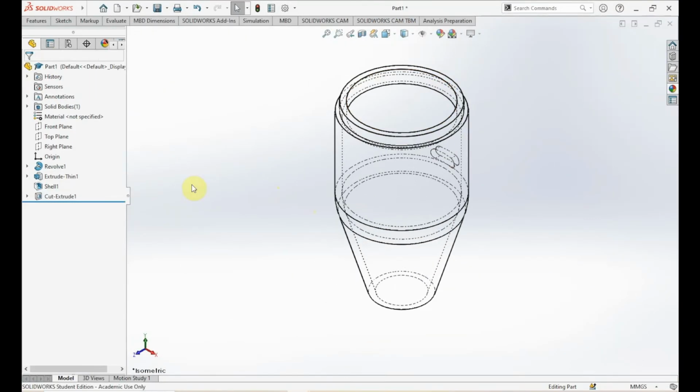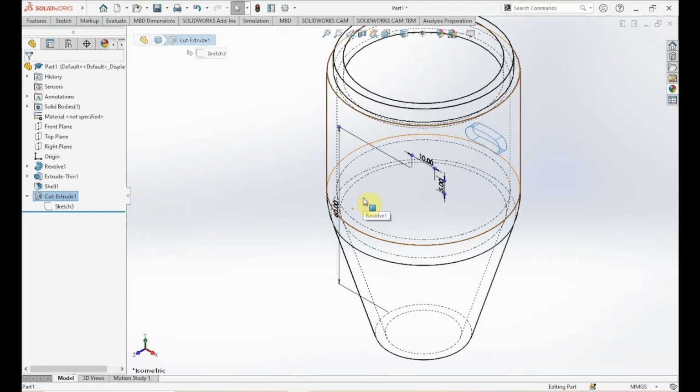So next step is to multiply this same cut extrude on the same side of the piece. So in our feature manager design tree, let's go over to cut extrude 1 and double click it. Once we've double clicked it, we can see that our smart dimension values are going to pop up.